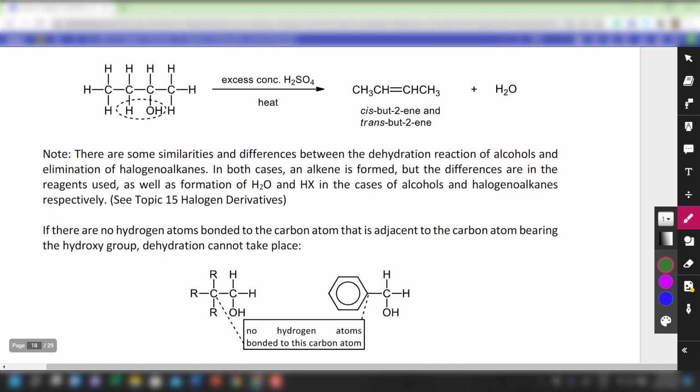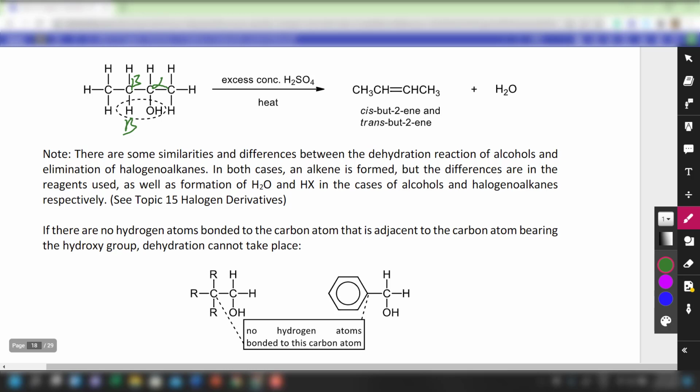Dehydration is also one form of beta elimination because when you remove the OH as water, the extra hydrogen comes from the beta hydrogen, that is, the hydrogen bonded to the beta carbon. So remember that this is beta, this is alpha, so this is beta H, right? So the H is bonded to the carbon adjacent to the alpha carbon. Okay, so you can say that the H is bonded to the carbon that is directly bonded to the carbon bonded to the OH, but that is a mouthful. So that is why it is good to understand some of the terminology which chemists love to use.